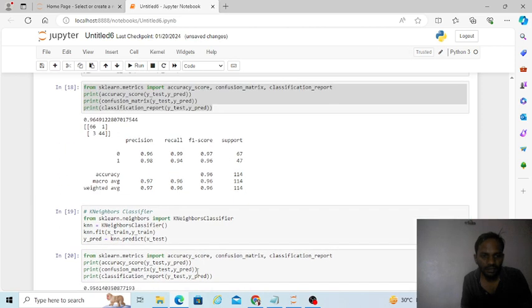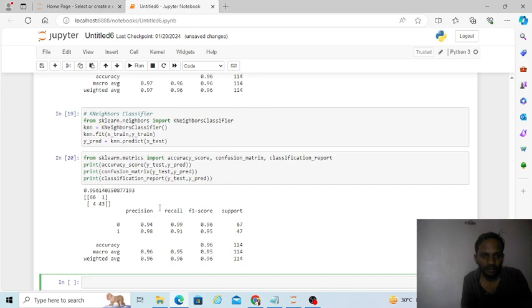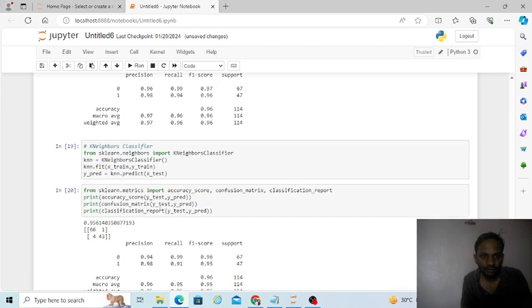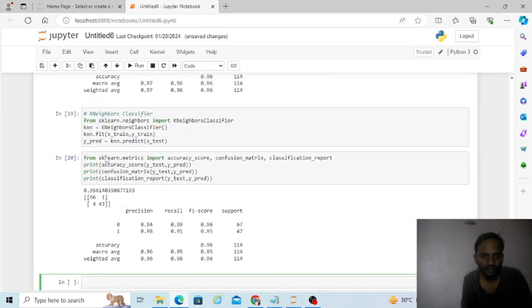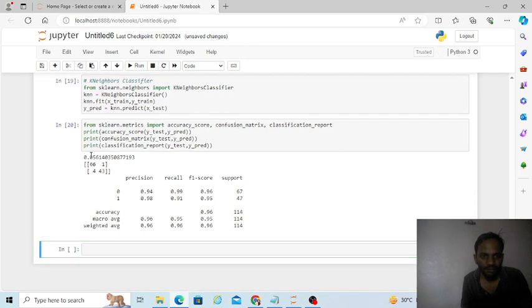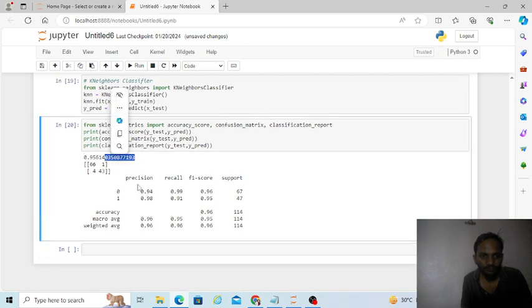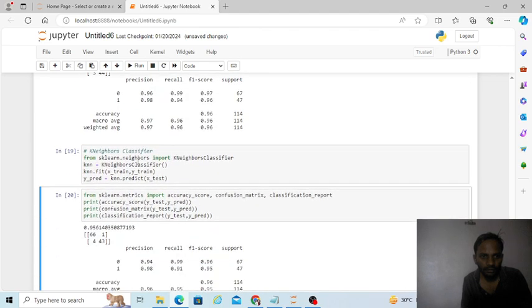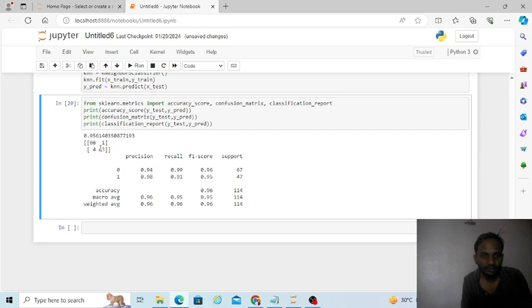So as we can see, it is performing a little worse than our logistic regression because the accuracy score is 95 and it is making more errors. Last time it was making only 4 errors in the given X_test data, while here it is making 5 errors.